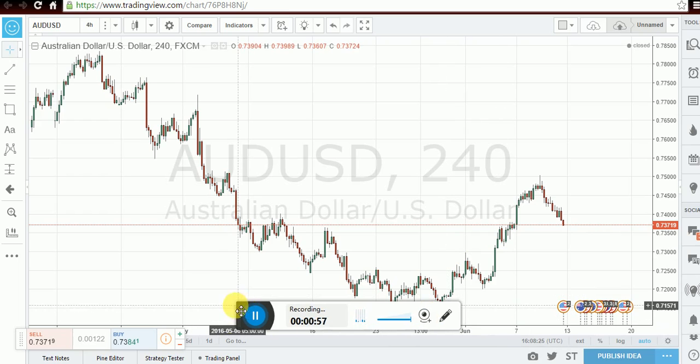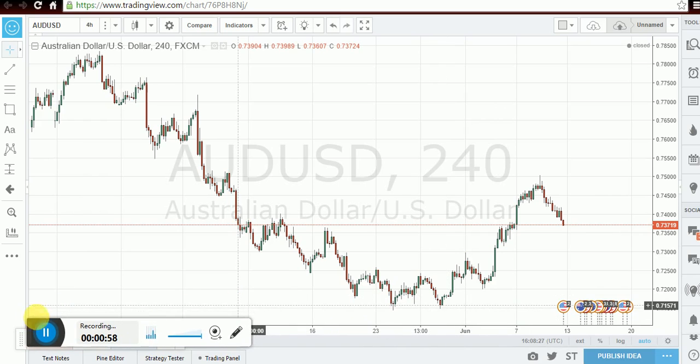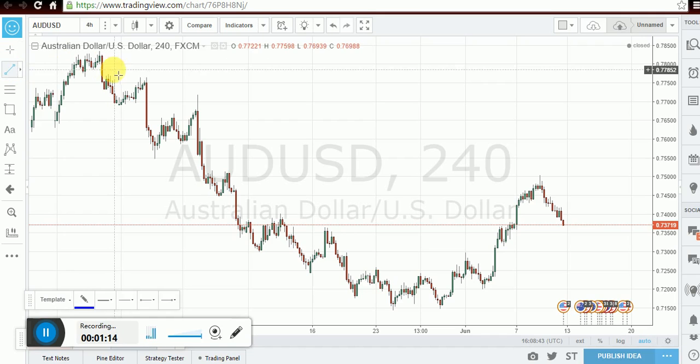And the currency pair I'm actually going to be focusing on today is the Aussie dollar. And as you can see, I've got my Aussie dollar chart on the 4-hour time frame, and I just want to focus on just this portion of the chart. This is just going to involve simple structure reading. That's what I'm going to do right now. You guys should be familiar with this by now, if you've seen my videos, and you should be familiar with the way I do my technical analysis.